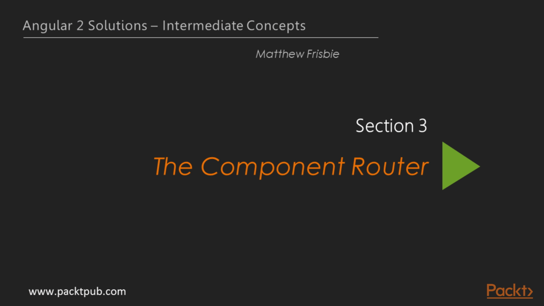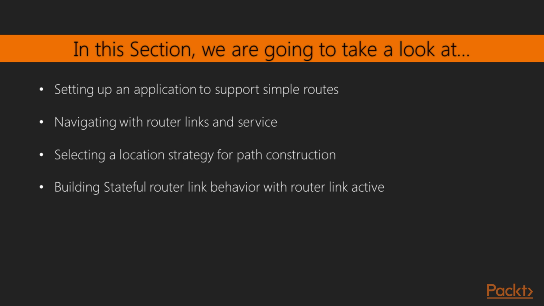Hi viewers, welcome to the third section of the course, the component router. In this section, we will start with setting up an application to support simple routes. We will then move on to navigating with router links, navigating with the router service, and selecting location strategy for path construction and building stateful router link behavior with router link active.